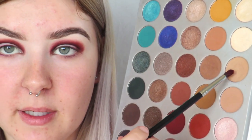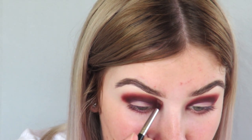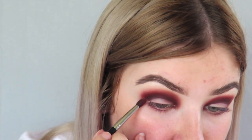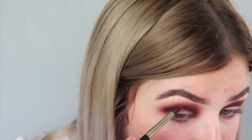Now I'm gonna take another M506 — this one is clean — and dip a little bit into the shade Silk Cream, which is gonna be our buffing transition shade. I'm focusing this right on the outer edge as our final color. I wish they had a matte white in this palette — I use white to blend out eyeshadows so much, and that would have been amazing instead of the two white shimmers. I'm just really blending this out into nothing so that it's a soft transition. We've got a nice blend, so now we're going back in to pack that red and orange back. I just quickly re-intensified the colors so the blend is seamless and the pigment is at its best.